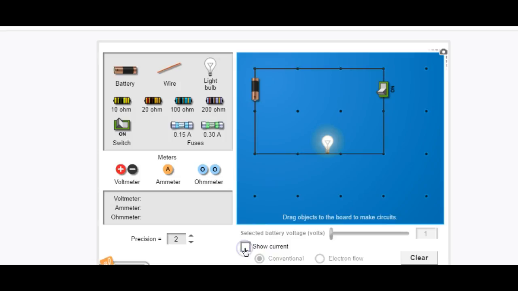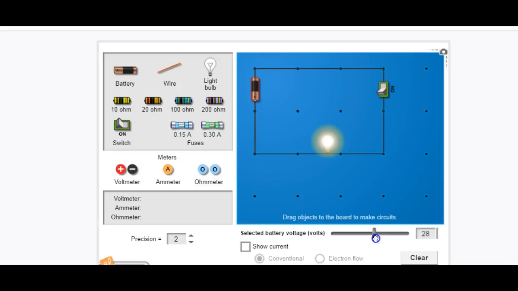I'm going to turn off the current so we can focus on something called the voltage. I'm going to switch to my battery, and what I want you to pay attention to is this light bulb right here and its relative brightness. Right now my battery is operating at a voltage of 1 volt. What I'm going to do is switch this voltage, just increase it slowly, and let's pay attention to what happens to my light bulb. What you're seeing, you hopefully can see here, is that as my voltage increases, so does the brightness of that lamp.